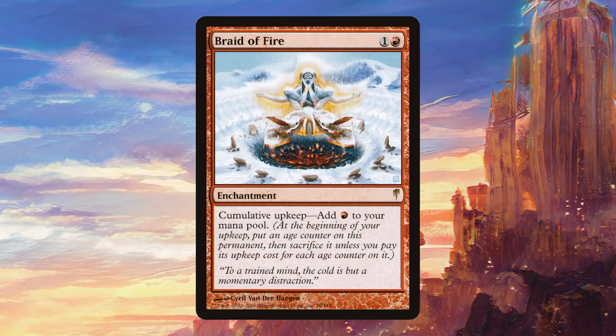Moving on, we have our enchantments. Braid of Fire is one of the spiciest ones in the deck. This is going to work so well with Ashling because we can dump all the mana it makes into her abilities or any of our other activated abilities, so it's very rarely going to go to waste.